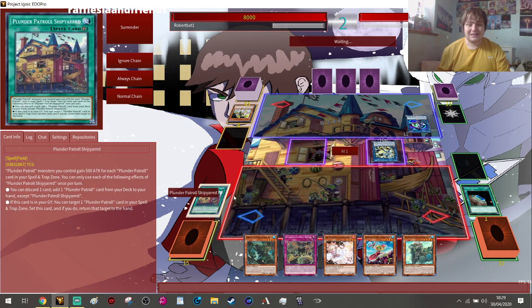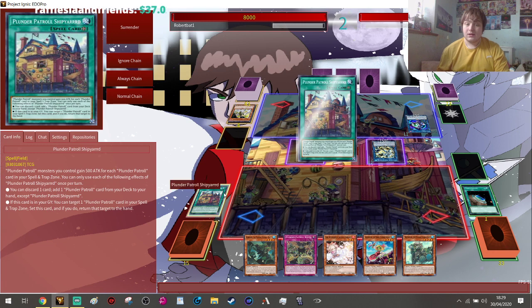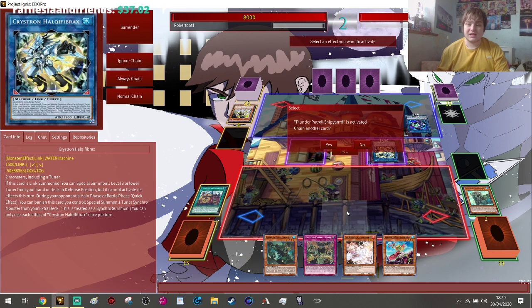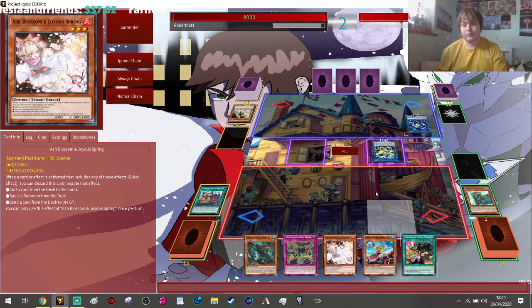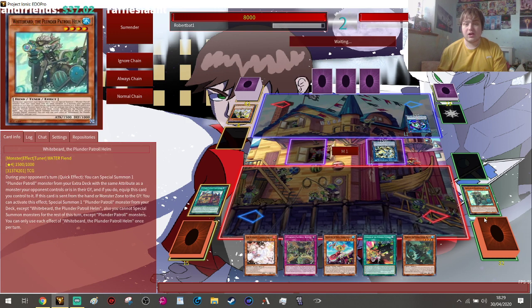Now, we're going to want to activate our Shipyard. Actually, no, seeing as he's got the Needle Fiber on board, he could just destroy my Shipyard. That wouldn't be good, but it's fine. It looks like he hasn't chosen to use it. So we're going to discard Whitebeard and we're going to add Emblem to hand. Now that we've got Emblem in our hand, we'll go ahead and trigger our Whitebeard.